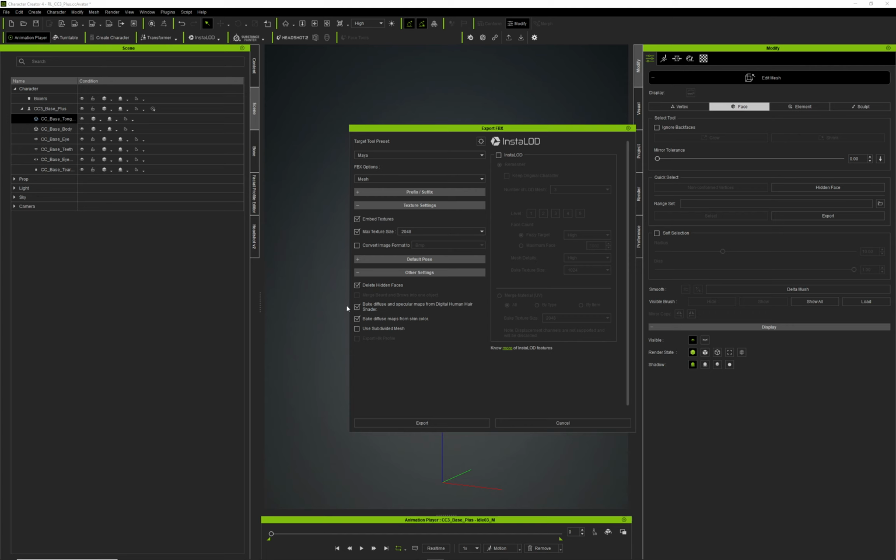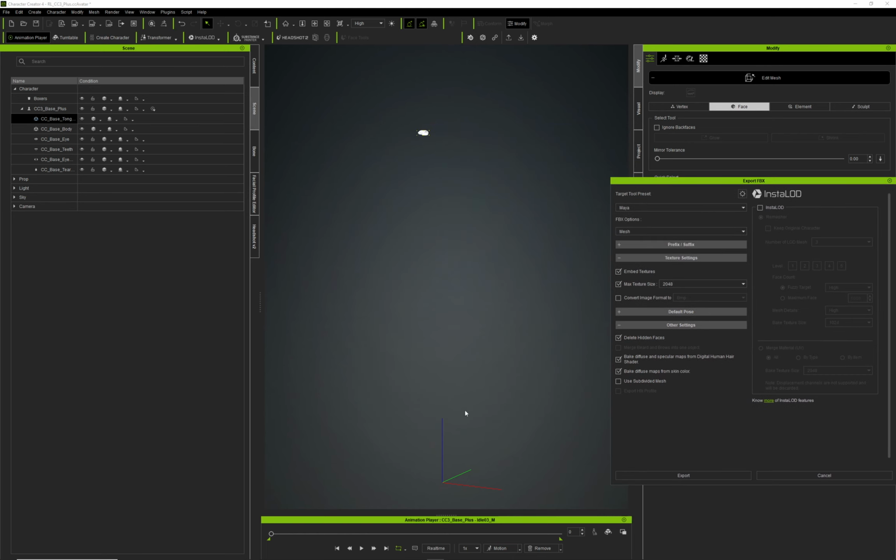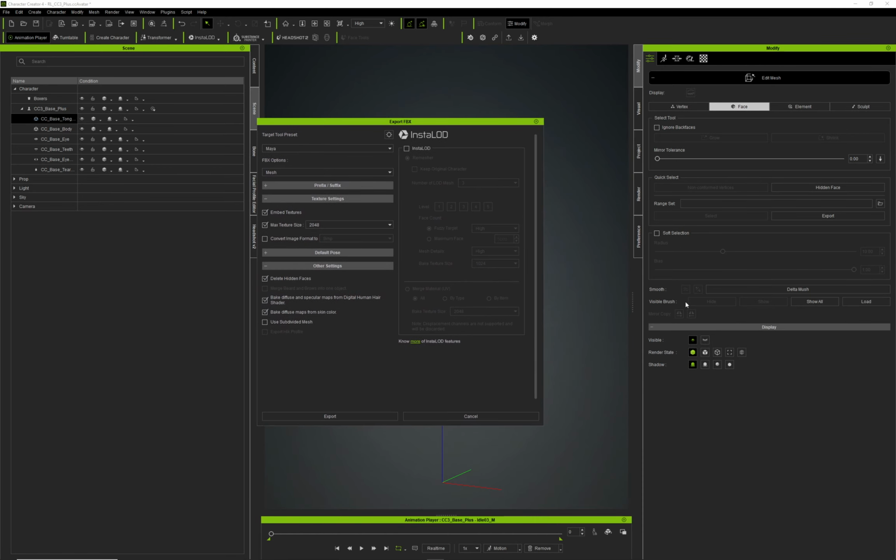Because when you delete hidden faces, this will actually delete everything in this scene that is a mesh that is not visible. Highlighting it, or selecting this option here and just turning it invisible in the scene, doesn't actually create this process. You actually have to click this hide button after selecting everything in the scene like we did, and then hide it.